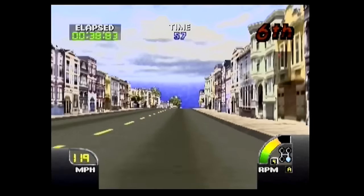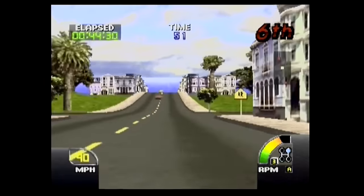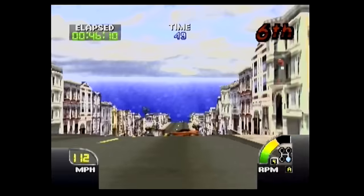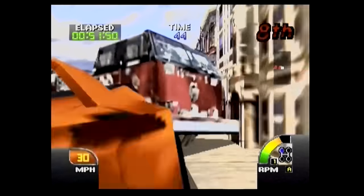It's not an ideal setup, and I don't think I'll have an ideal capturing setup at all while I'm still living here. I'm going to have to set everything up in a much more permanent fashion in the new place. Now, this isn't actually going as well as I'd hoped, guys. I was hoping to really, really boss this.